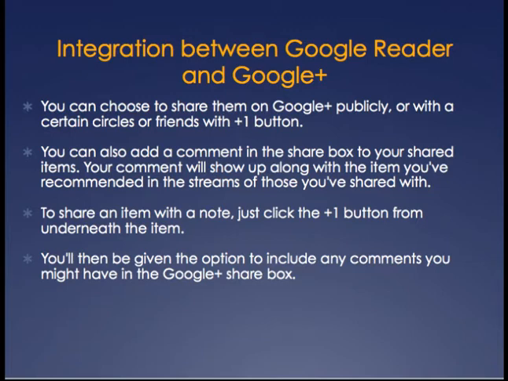Your comment would show up along with the item you have recommended in a stream of those you have shared with. To share an item with a note, just click the Plus One button from underneath the item. Then you'll be given the option to include any comments you might have in the Google Plus share box.